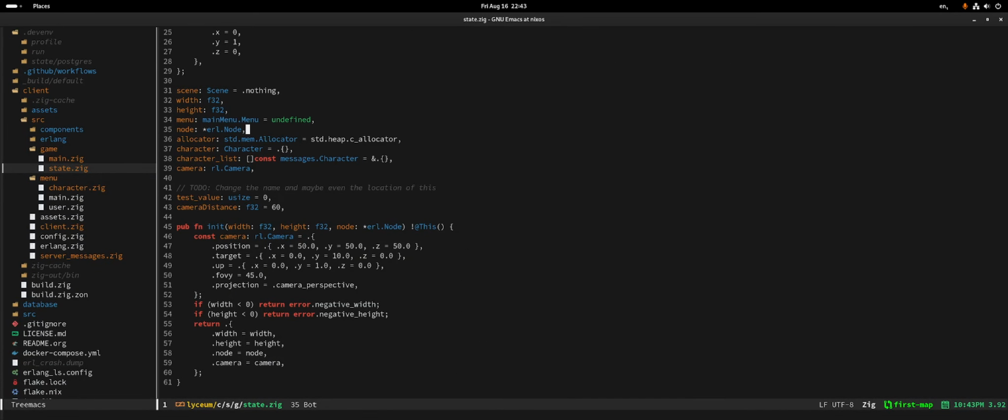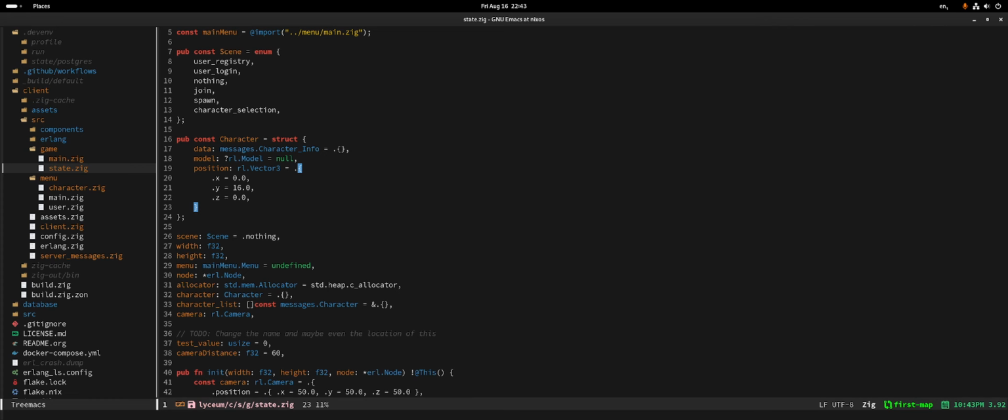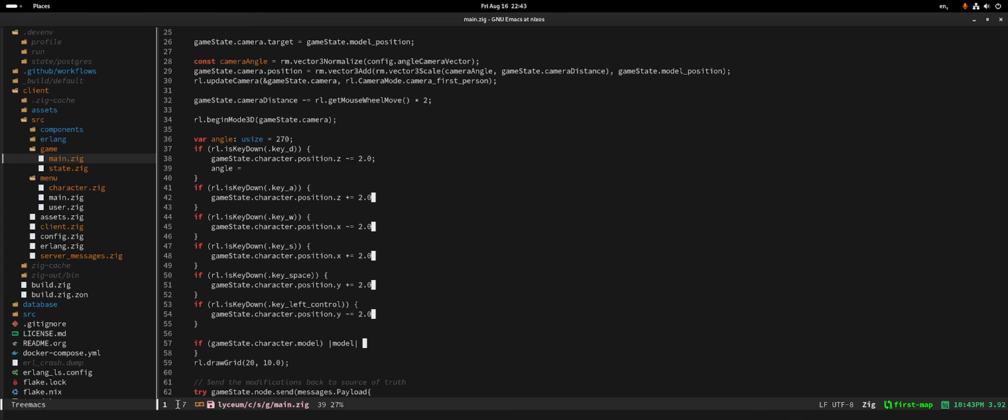That means that we don't need to have rotation in here. And in here, we don't need to do any of this here. So we can just get rid of it.